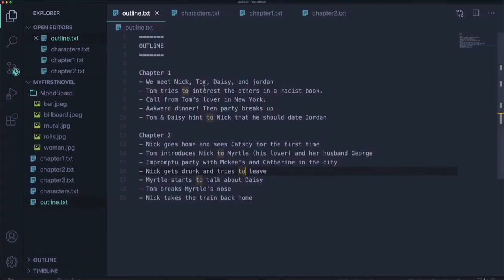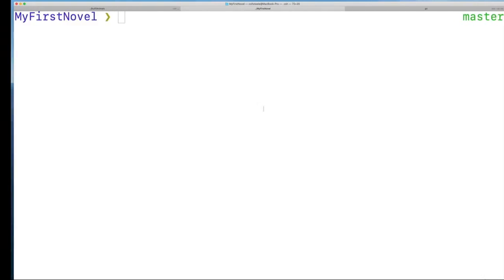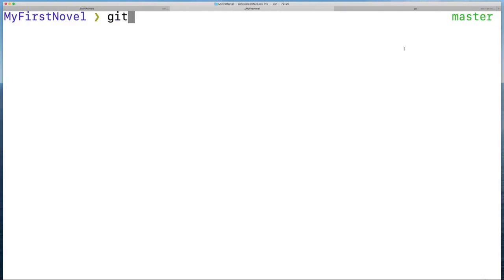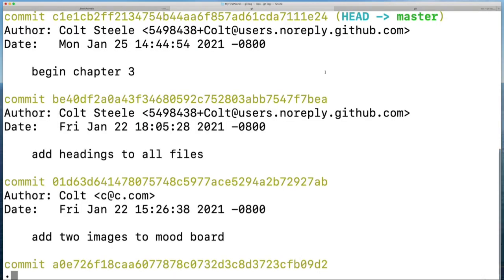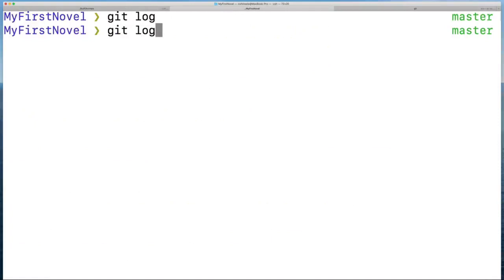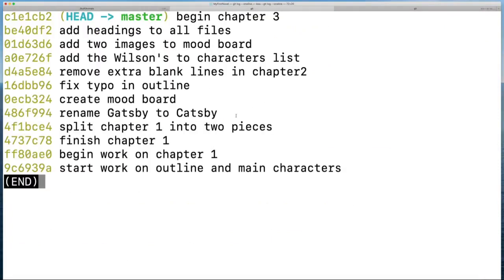So I'm going back to our first little repo, the Great Gatsby novel that I'm writing, my first novel. If you recall, we just have a single branch. I'm on master, so that's all that we have. And we have a bunch of commits. Let me do one line here. So we started with an outline, and then I did chapter 1, and then I split chapter 1 into chapter 1 and chapter 2.